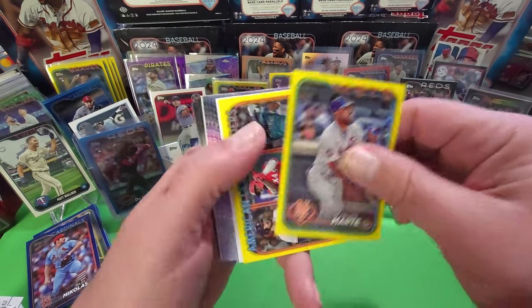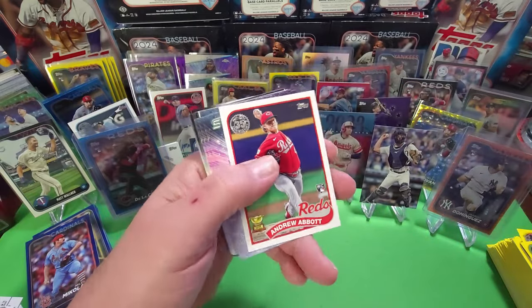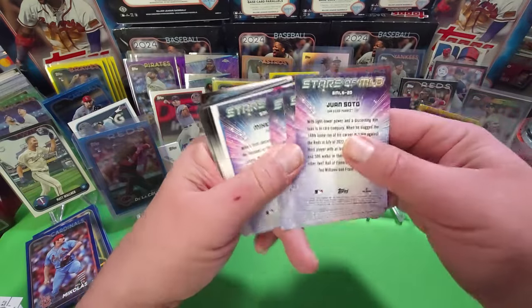All right, Marte. American League Leaders is our yellow parallels.